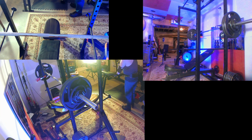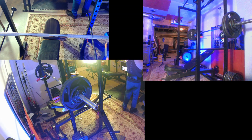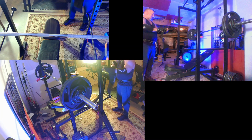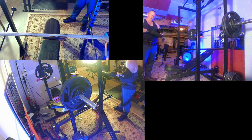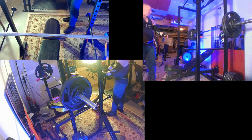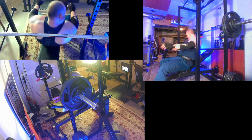The back machine I wanted to buy. I do think I'm going to spend about $600 and get a corner cable unit. I think the reviews are decent enough on those that it might be a good buy. That would give me a lot more exercises to demonstrate. You can do this at the gym. I could hit Planet Fitness up early hours and film there. That might actually be more sensible. I look pregnant when I'm wearing this belt and things like that.